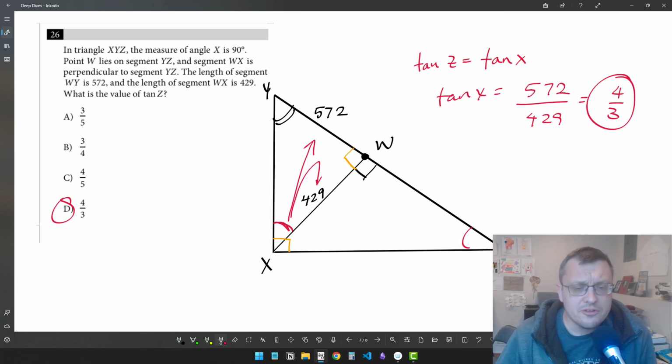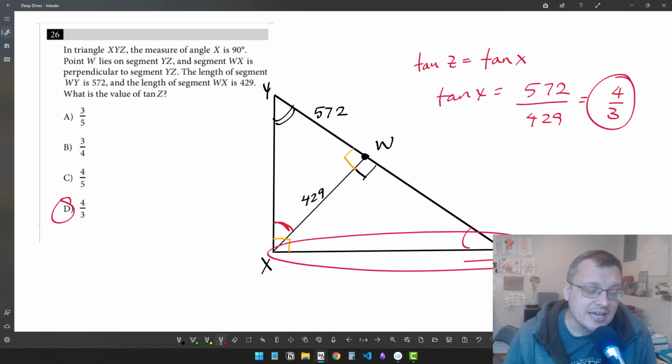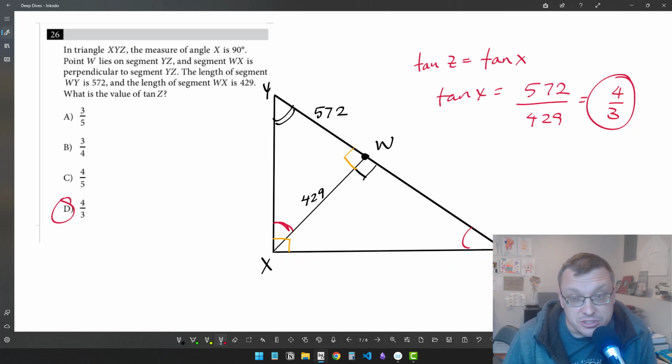Now, there is a longer way to do this, which would involve finding the side lengths of the big triangle, and from there, doing your opposite over adjacent with Z. While that's not required in this problem, I want to show you how to do that, because another version of this problem could be, what is the length of XZ? And in that case, we're going to need to use our similar triangles further. So first thing we're going to do is let's find this side right here, YX, XY, because this is a right triangle.